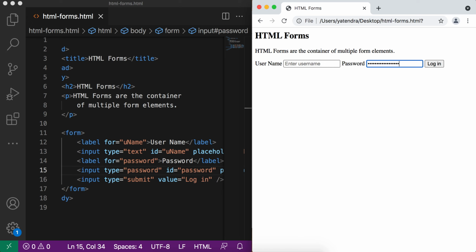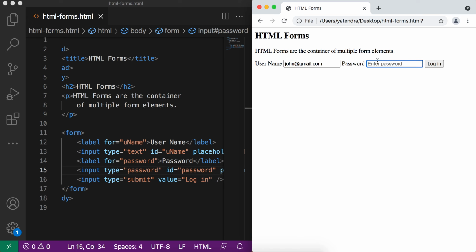Okay, so this way you can hide or add security so that another person does not know what letters are typed, and this is the exact password type. You will get this with the input type password value, and this is the simple text. Here the user can also add the email this way, right?